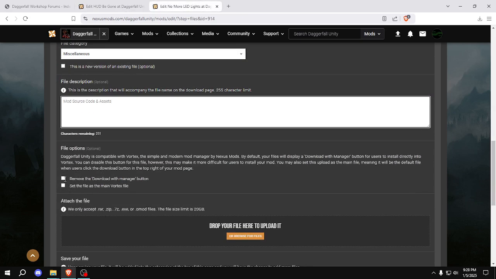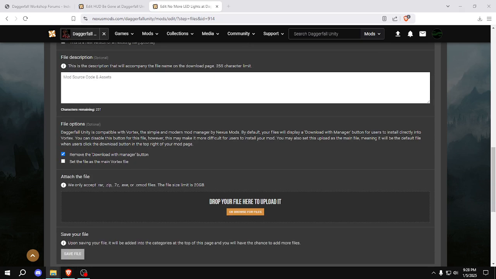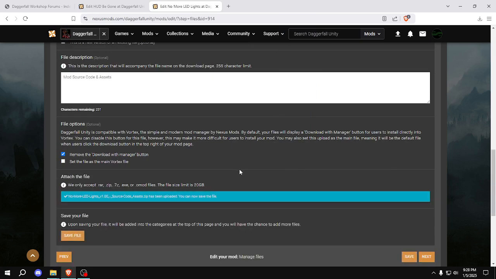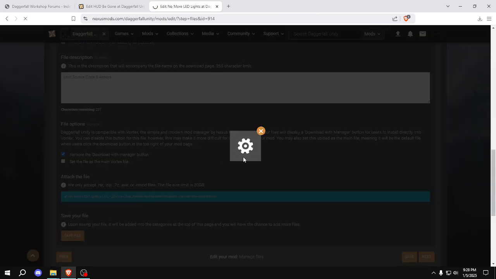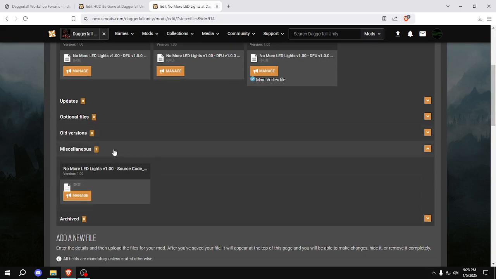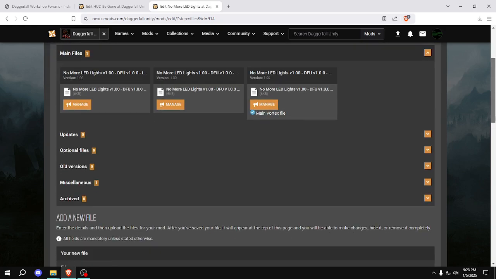And this I say removed download with manager button. Now let's see if this works. Okay, I guess it does accept underscores. It doesn't accept some other characters, I believe, in the names, but I forget which ones.